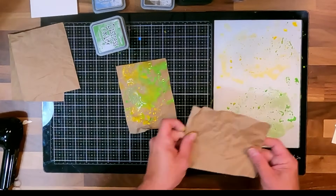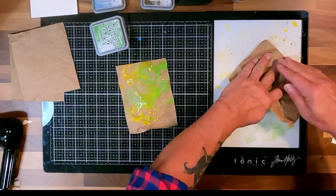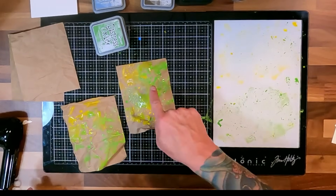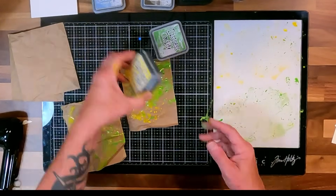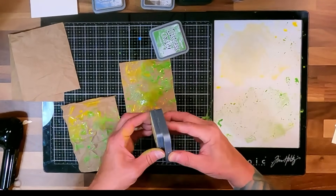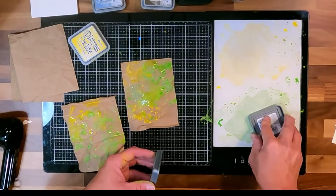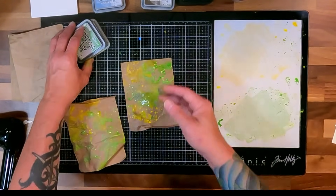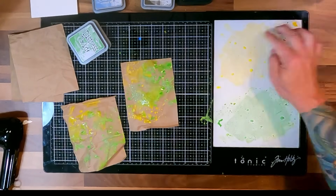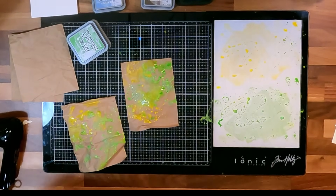I'm going to do two cards, so we're just going to do two. If it starts getting too mixed up I'll wipe this and start over, but I haven't mixed too much. We're just going to lay some more down and bead it up - a light spray. You can do big droplets and I just move it. Now let's dry this up. This tool - I thought the air would come out faster, more like a hair dryer. It barely comes out, but it's hot, so it'll dry relatively quick.